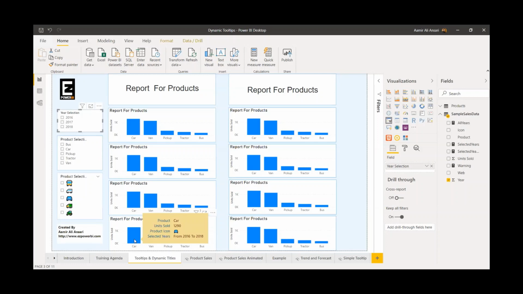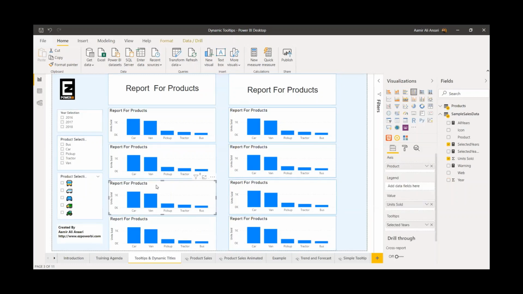And secondly, you have noticed that in Power BI, you have the capability of applying branding to your tooltip. If you are not applying any branding, it comes by default like this, but over here I've applied some branding. In the tooltip, I've applied the background color and other branding which you can use.